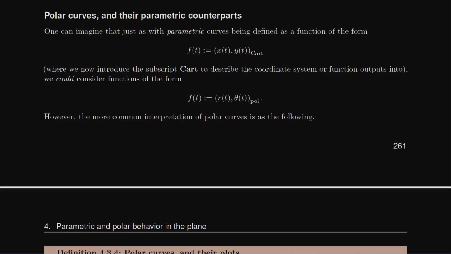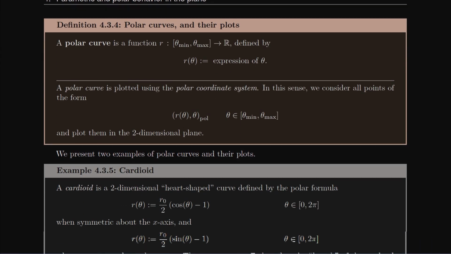So points are cool and all, but we're in the section of parametric curves, right? So the question is, is there a way to have a polar curve? Can we get some sort of curve in the polar plane, some curve like we have with parametric curves, that we could plot in the polar plane? The answer is, of course, yes. So how are we going to do this?